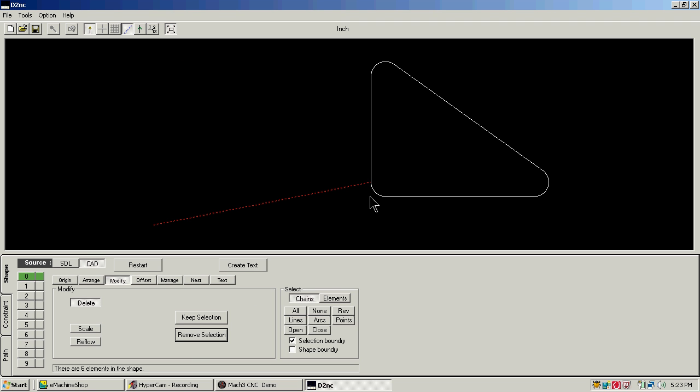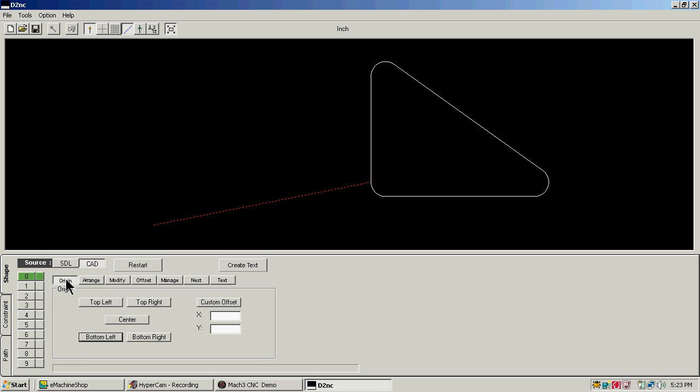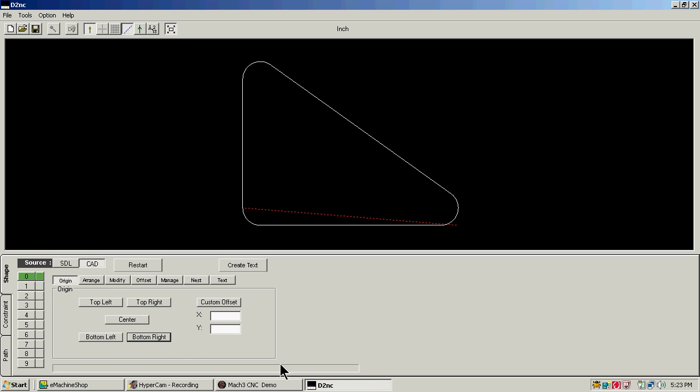I would not want to actually align this part by 0, 0 off this left corner, because there's just differences in machines and backlash and everything else. I would still want to start my machining processes from this side. So in this one here, I would state that my origin is bottom right.